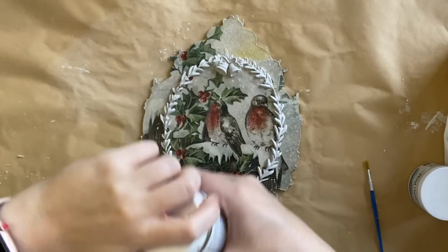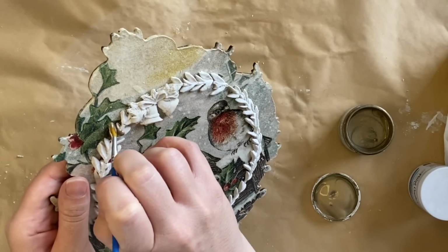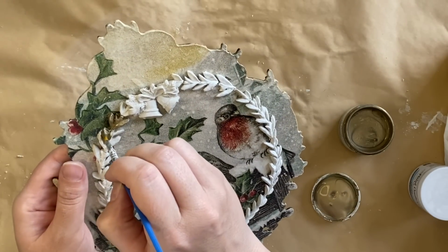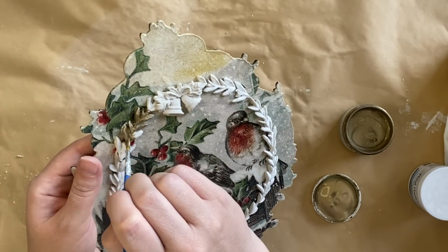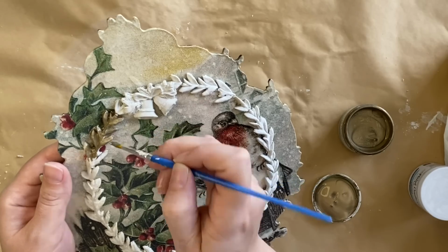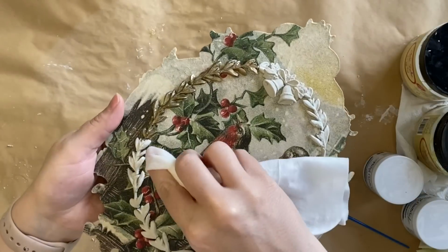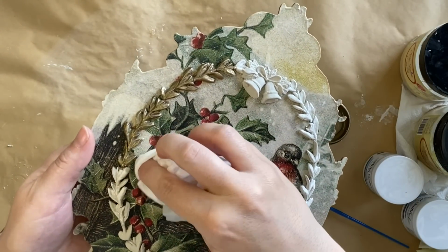After 24 hours, I then came in with Paint Couture's Bronze Luxe Metallic. I'm going to be using that on all of the beautiful little leaf designs that we've added around the outside, and also the little bell. So I'm going to continue adding that paint. And if there's any areas that I get on the decoupage paper that I don't want, I'm able to use a wet wipe to clean up any errors. That's the beauty of adding that gloss clear coat. I can just come in and very carefully remove that excess without damaging my paper.